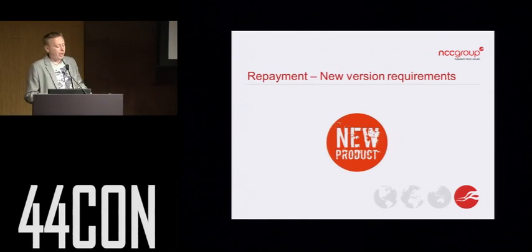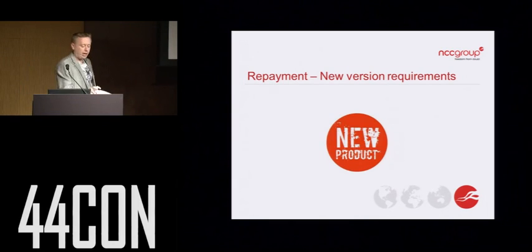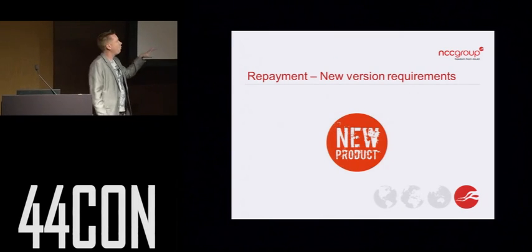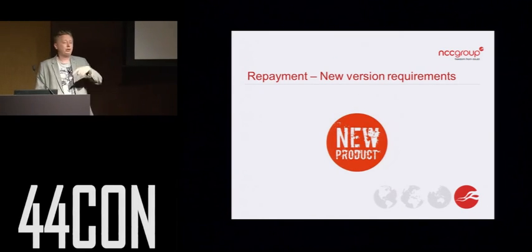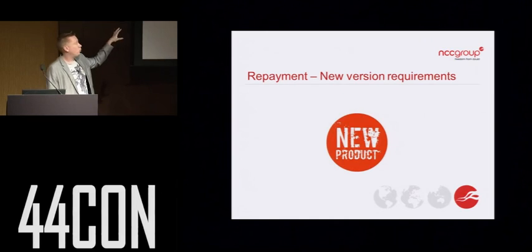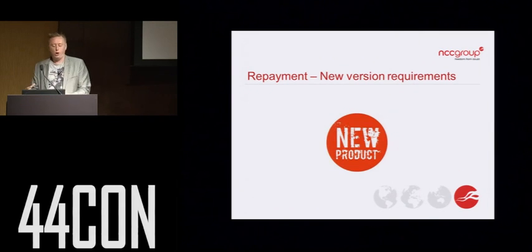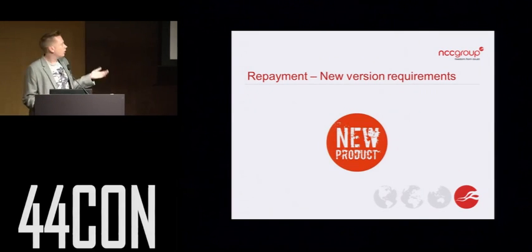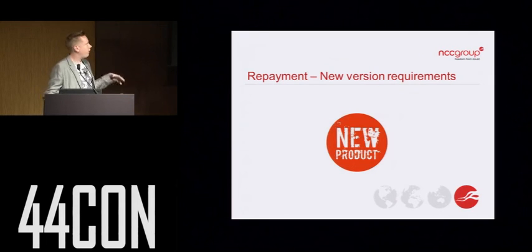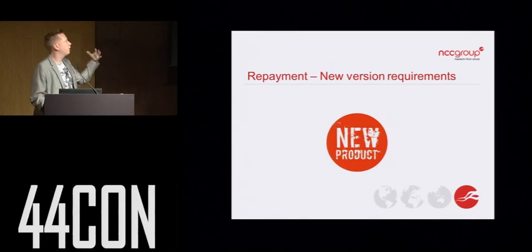So how do we start doing repayment? And you'll see that there are a number of themes on the repayment model. So one way is to do new version requirements. And at the new version requirement stage, you wouldn't say, fix this particular bug. Again, this is where you would try and drive in those defenses to either make the software more rugged or harder to exploit, or some other defensive measure that buys you breathing space on other bugs that you may know about or do not know about. You can obviously drive architectural requirements here, and it's a pretty effective way of driving more strategic goals through the software.